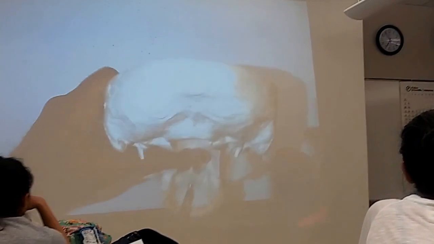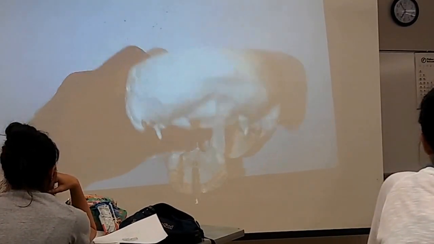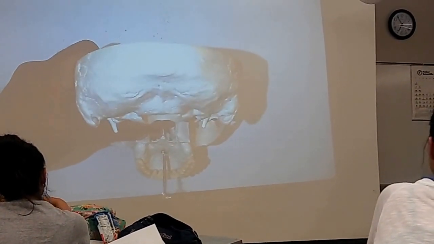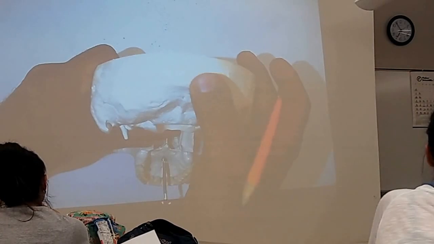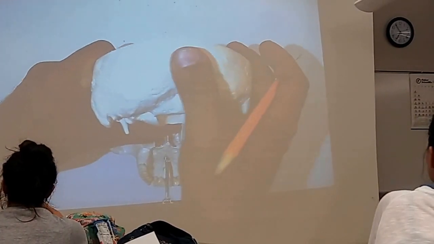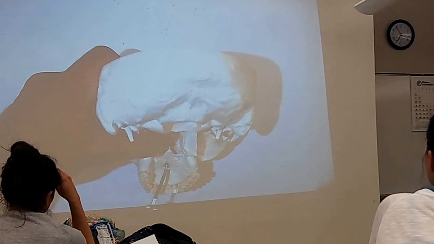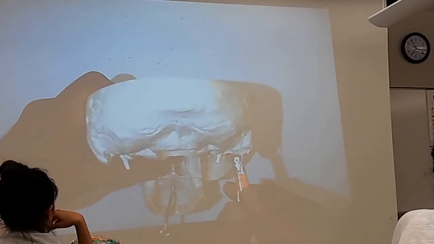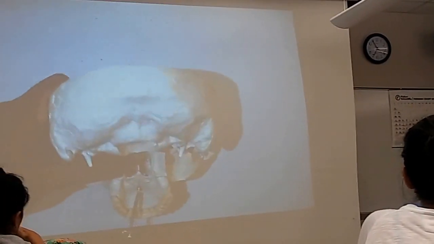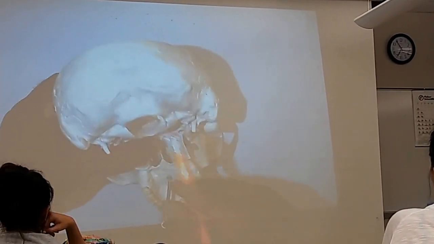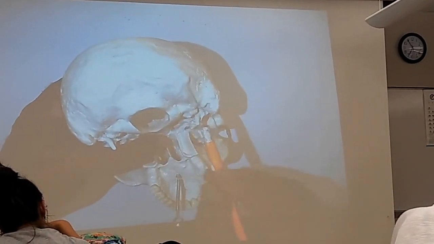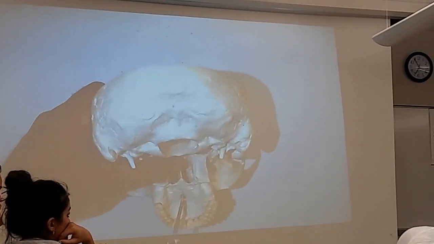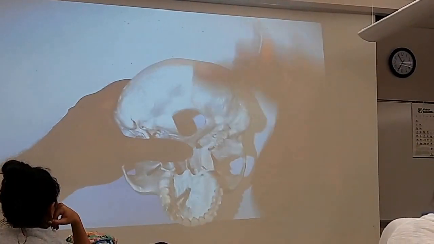Other bones that we need to cover is the occipital bone. It has a few features. The first feature is this very high elevation that we can see right in the middle, at the back of the skull, that's your external occipital protuberance. External occipital protuberance. Extending from it, right and left, we would have the superior nuchal line, nuchal meaning neck, right? Superior nuchal line, and we have another line here, which is the inferior nuchal line. So superior and inferior nuchal line. Are we good? Good. Let's move anteriorly.